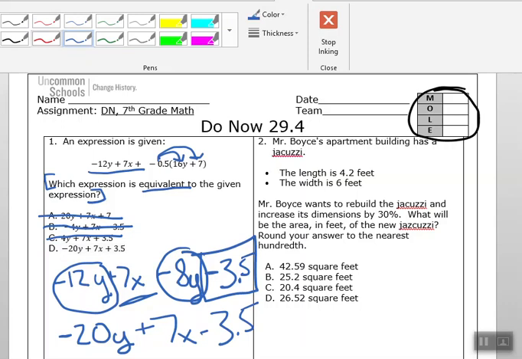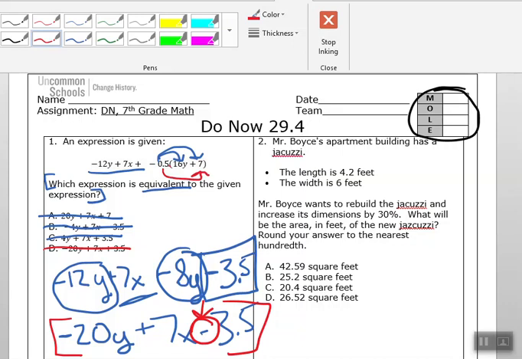And I have a problem already. And my problem is that it's supposed to be a negative 3.5. So in this case, sadly, I actually don't have a correct answer. Okay, and I checked in with some other people because I know that sometimes I make silly mistakes myself, and we have discovered that there really isn't a correct answer. So my correct answer would be this here with the negative 3.5. So I do have negative 20y plus 7x minus 3.5. And if you're wondering again, that's because when I do that negative 0.5 times positive 7, I'm coming up with a negative 3.5. I don't know why that disappeared.